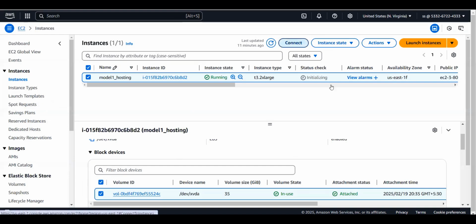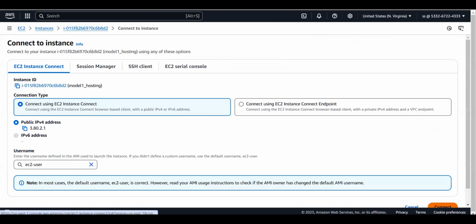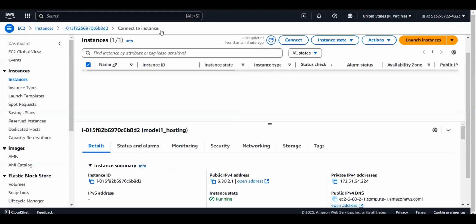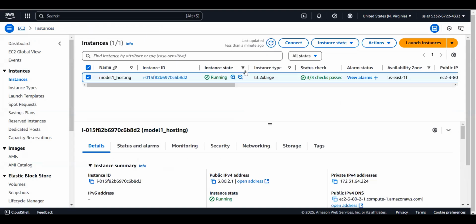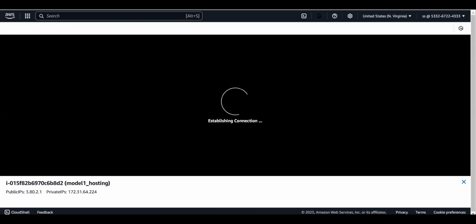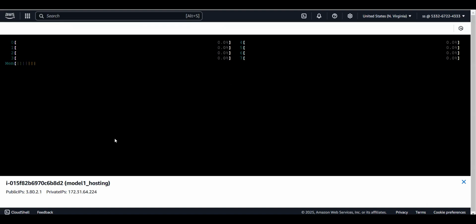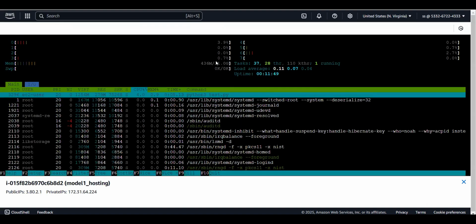Let's connect to it again to see how much memory utilization is happening. This instance type has some memory and vCPUs. That memory utilization, let's see. So how to see it? htop is the command that you use.